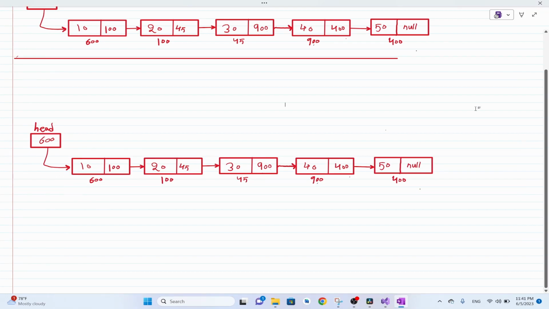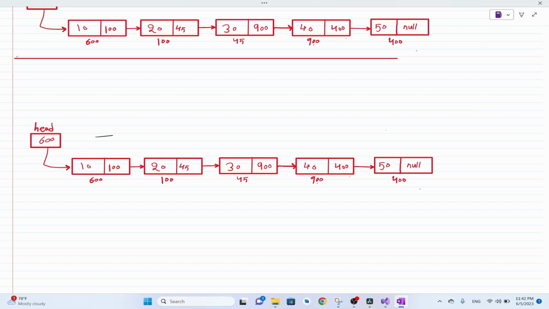Hello guys, welcome back. In this video we're going to implement a function to delete a node with a given key or a given value. This operation basically deletes the first node in the linked list having a certain key or a value. It involves searching the linked list for the node, then it follows the same steps as delete at a given position. Say the user wants to delete a node having number 40.